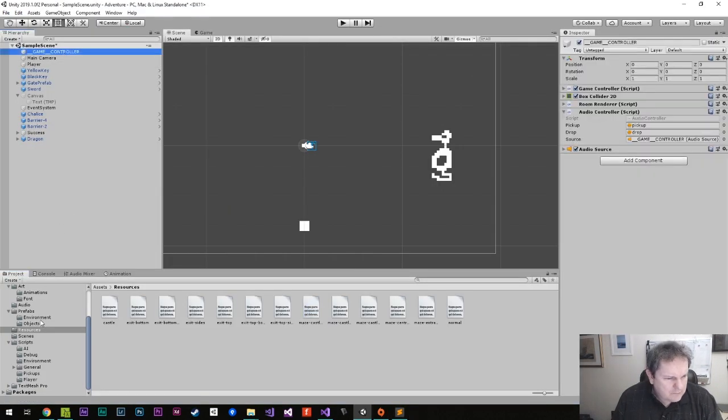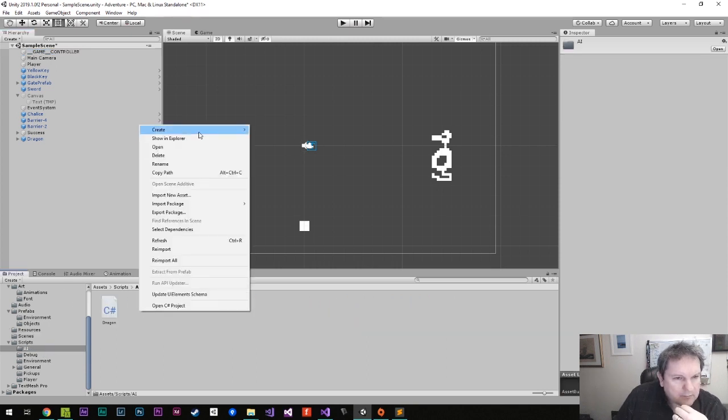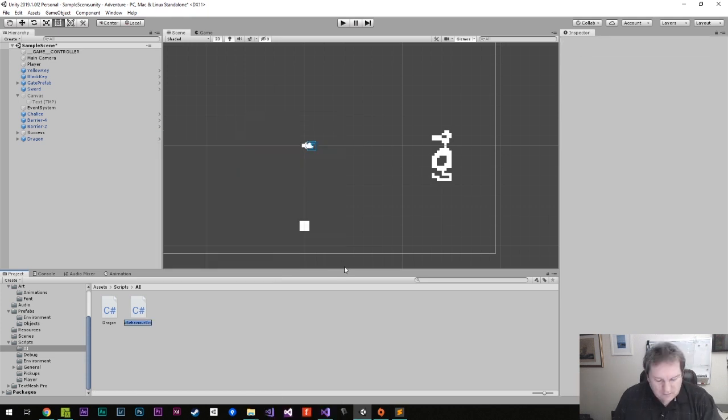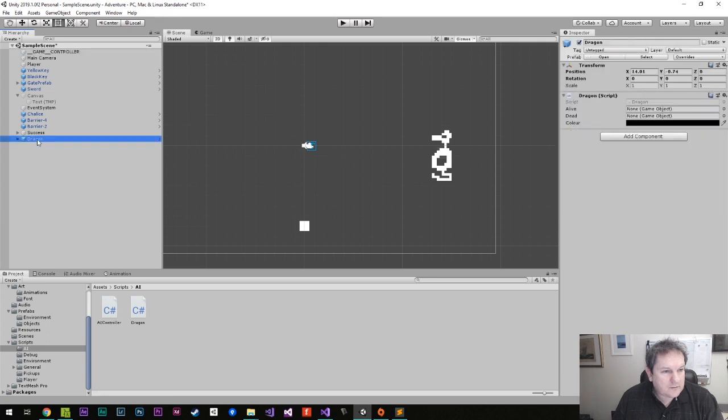And then for our game AI, what we need to do is have a script here called dragon, or let's call it AI controller. So AI controller, once it compiles, there you go, it's compiled. I'm going to drag that onto here. And then for dragon, I'm going to create these separate ones here. So this is going to be the yellow dragon.